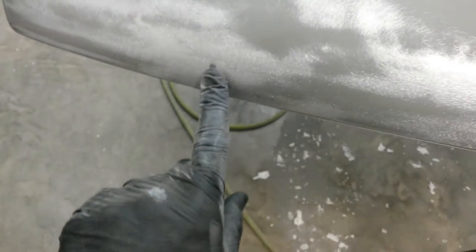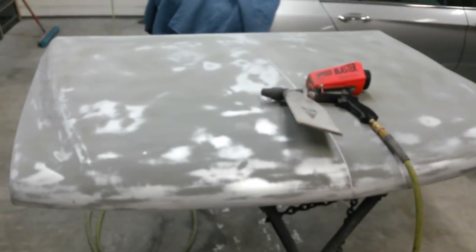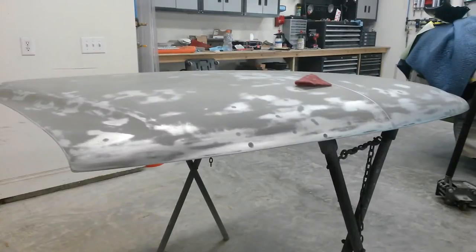Here, that's actually a small dent, so I'm going to blast that as well and put a little filler in it. That's really the only body work I have to do. I'm going to hit all these spots and it'll be ready to go once I get some filler on it. Okay, I've got it ready for epoxy.